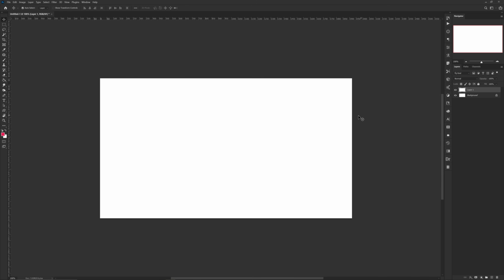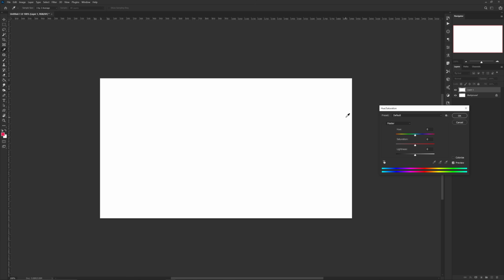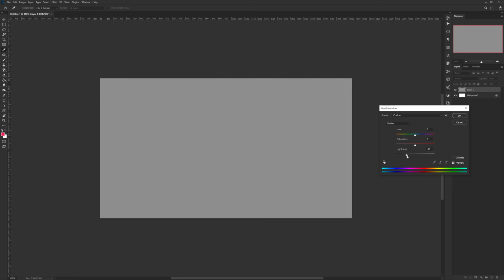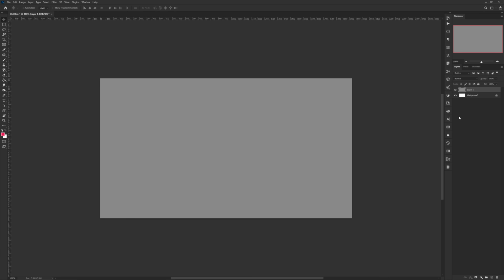With your duplicate layer, change your color so you can see it over your white background. By pressing Ctrl U on your keyboard, it brings up the hue and saturation table. All you have to do now is lower your lightness down just a little bit so you can see your new rectangle being gray. This rectangle will be the mock-up for your webcam.